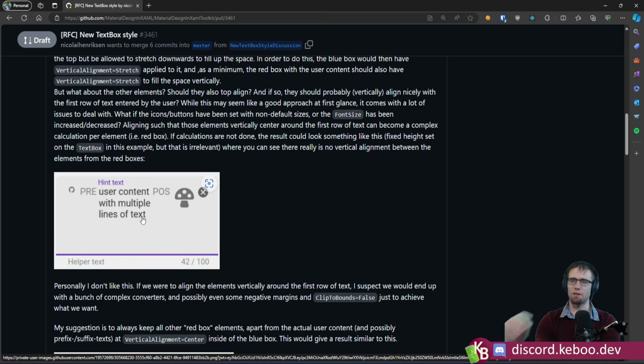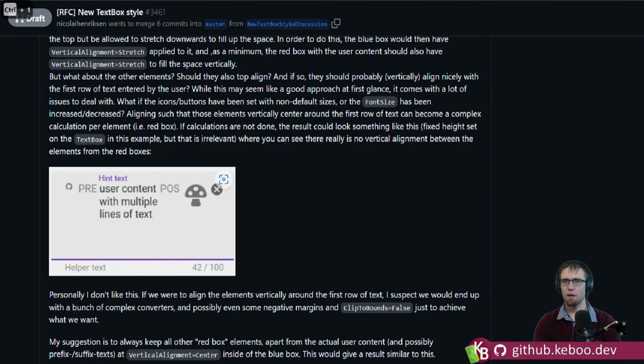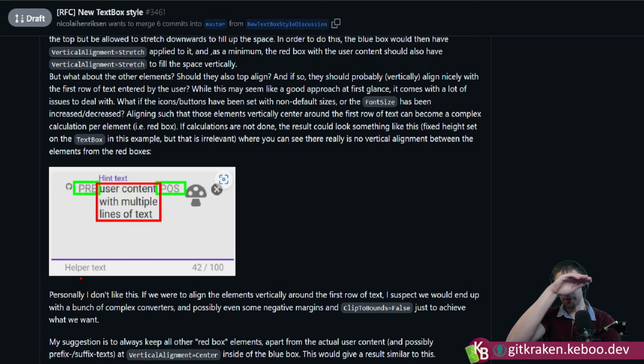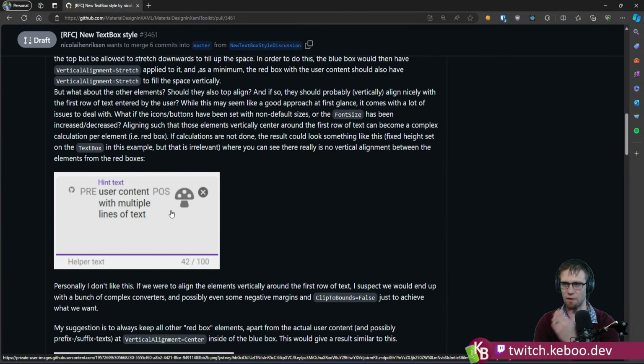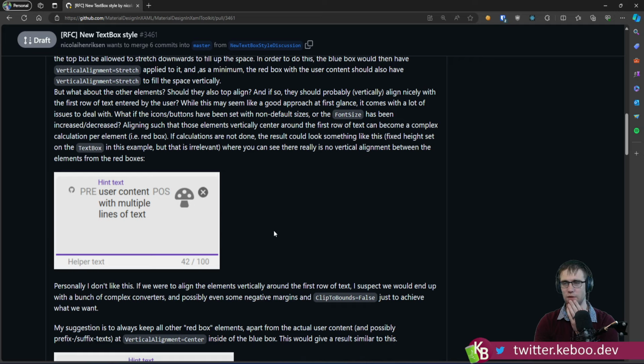Yeah. So this is the exact problem. This is gorgeous. So here, we've got this guy and this guy line up nicely. But this text here no longer aligns with the green elements. That top line just doesn't line up nicely. And then heaven forbid we start talking about the icons. Like, the tops of the icons are aligned. That's great. But you can see this one's been shrunk. This one's been increased. And I think this one's probably still normal-ish.